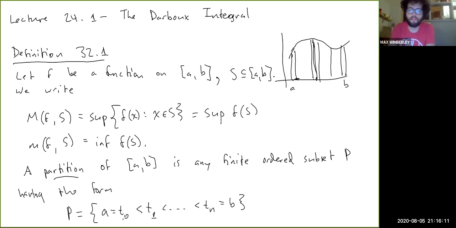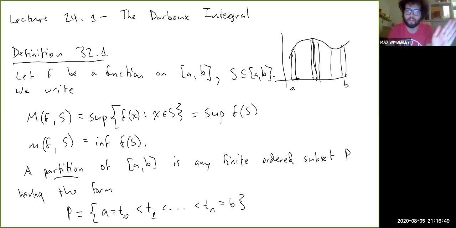Okay, so basically t0, t1, t2, and so on up to tn, those are like the points that we pick in the interval to be like the endpoints of various rectangles. And by convention, we always call A, the left endpoint of the interval, t0. And then if there are n rectangles, we call B tn, okay? And we always label the points that mark where the different rectangles begin and end in order.